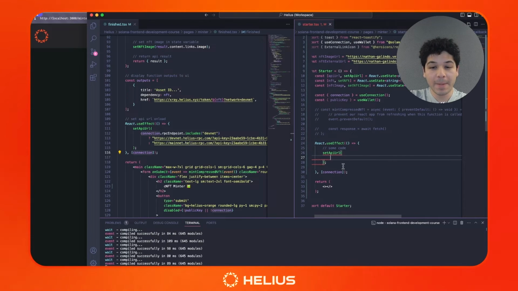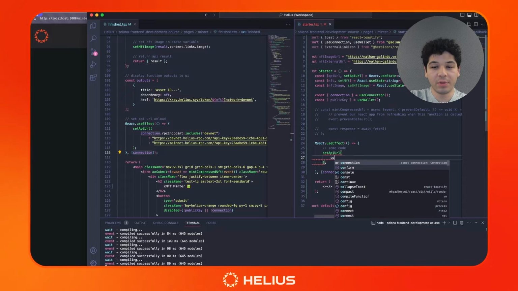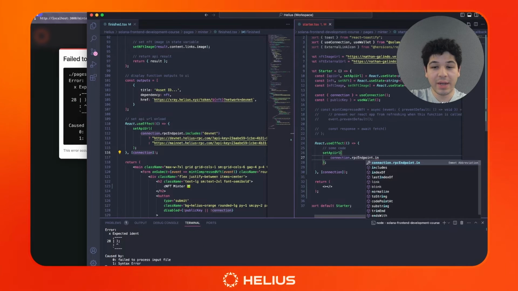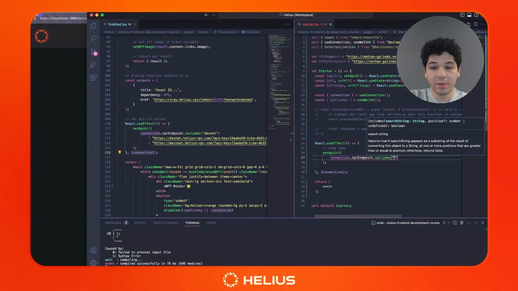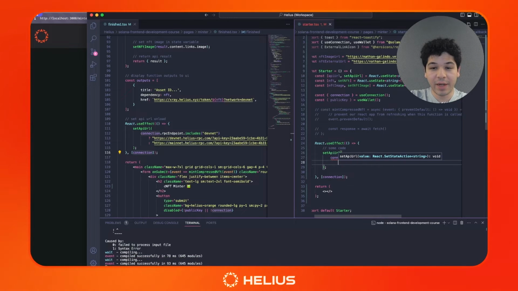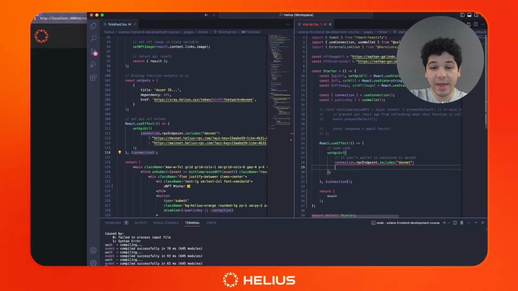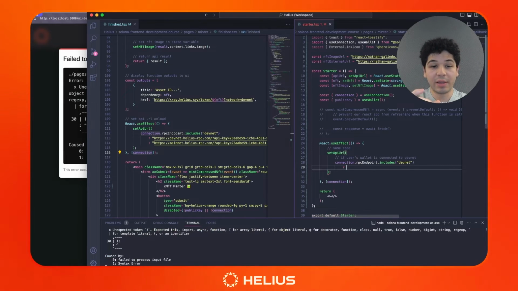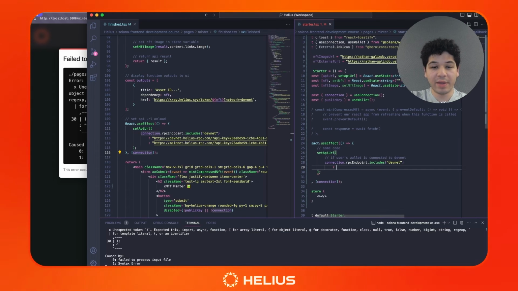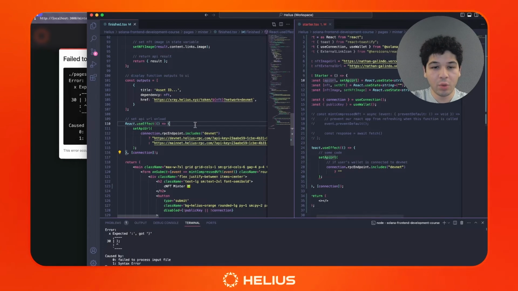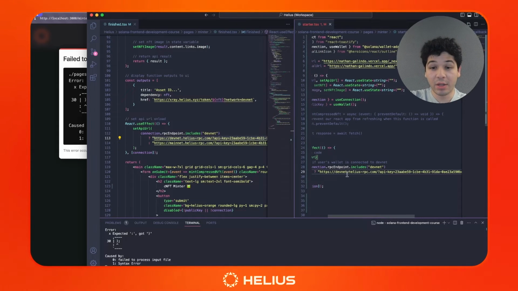We're going to specify a condition: if the RPC endpoint of our connection variable includes the word devnet, so essentially if the user's wallet is connected to devnet, then, using the question mark, we're going to populate this API URL variable with the devnet connection string.